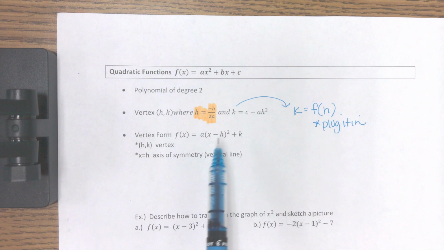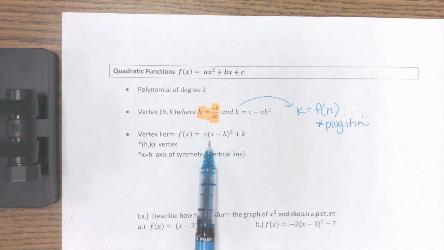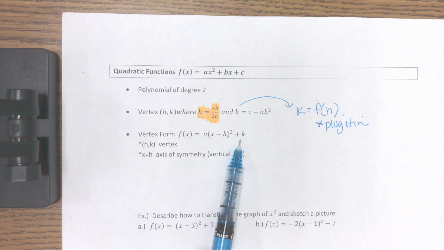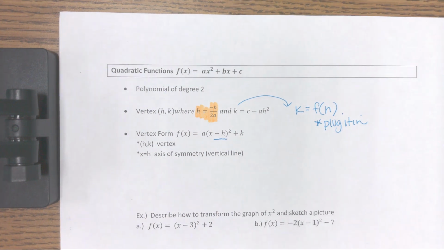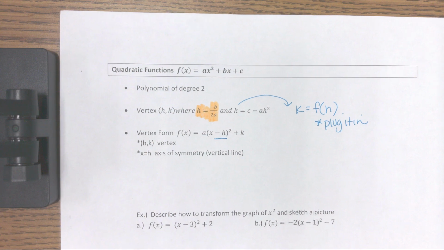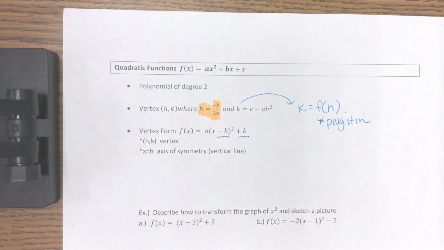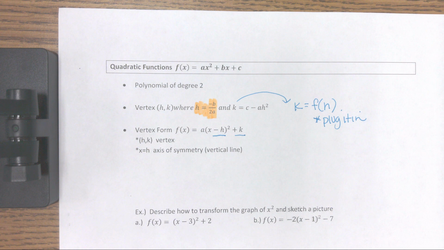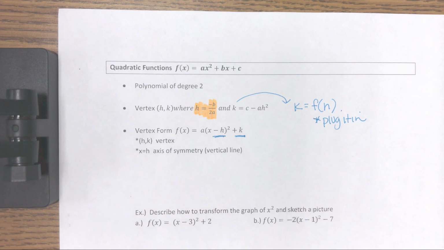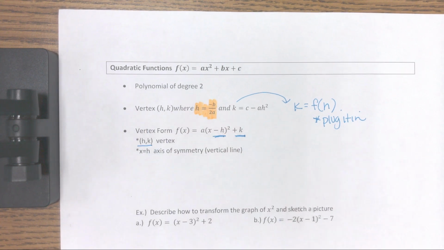Vertex form. This I know you studied last year. Vertex form you can think of as a transformation from the parent function. If we moved something minus h, do you remember how that moved a parabola? Right or left? Right, h, and if we added something on the back, didn't that just move it up? So basically you're taking your parabola and you're moving it, okay? We call it vertex form because that little low point of the parabola is called the vertex. And so h, k is not only the transformation, but it is also the new vertex of your parabola.